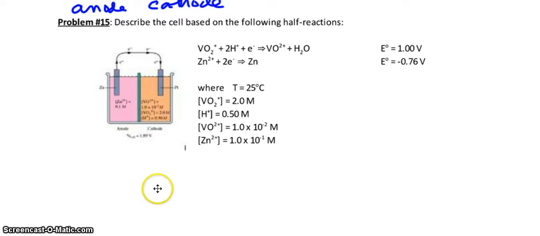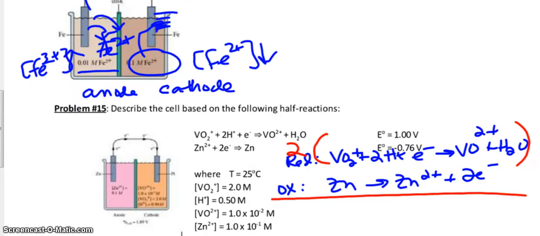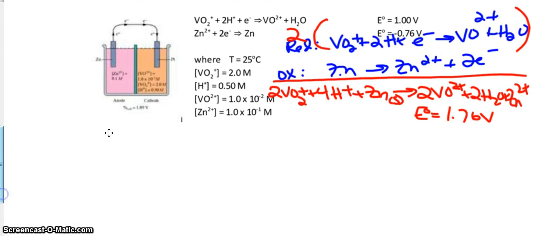So go ahead and write the total half reactions. All right, hopefully you came up with that. And are these half reactions balanced? The answer is no, so let's go ahead and do that right now too. Notice that we had to multiply the top reaction by 2, and it is very important that you do that. Now write your total reaction. You'll see here where I found the balanced equation. I multiplied 2 through the top, and I left the zinc, since I didn't have to multiply that by anything. And so here's our final balanced equation.